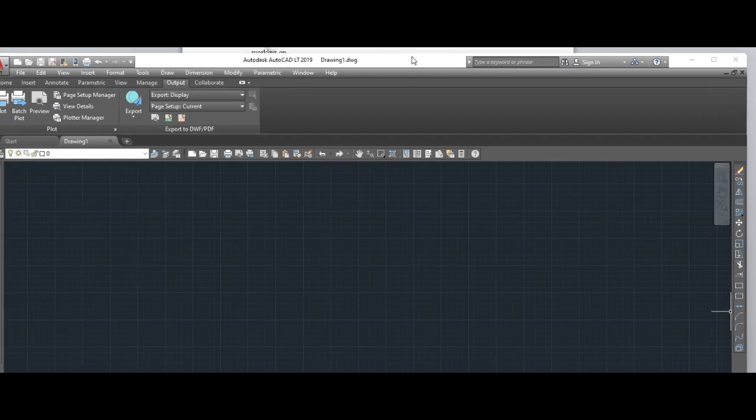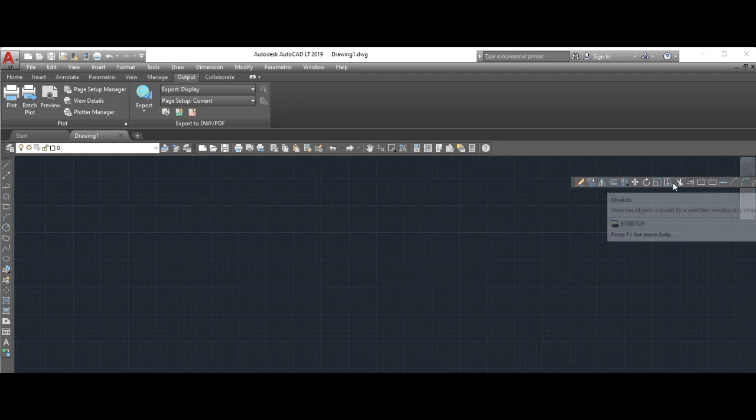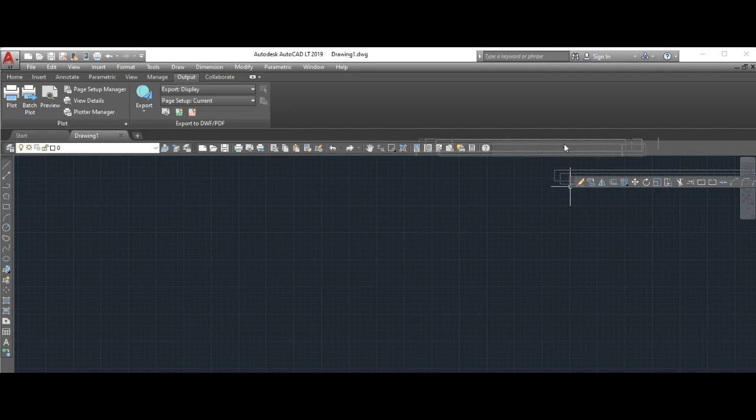So let me put them in a position. Here you have the draw tools, and on the other side we have the modify tool. You can place them anywhere you want. You can decide to pick this one and put it somewhere here. Place them anywhere you want, so it can be more visible for you. So I brought the modify tool alongside the standard tool. From this point here, all those ones are the modify tool. Anywhere you want to position them, that's okay.